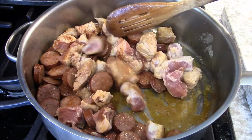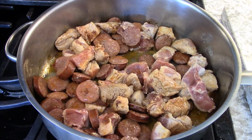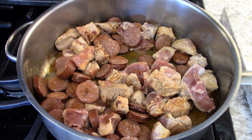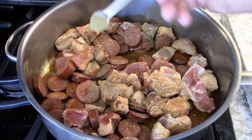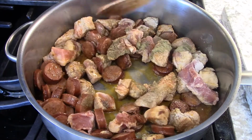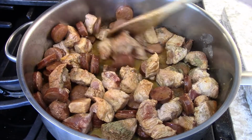And now I'm going to throw in the chicken. Oh, let me add something else in there. How about some bay leaves? Well, I don't like putting them in, I only have small pieces left. So how about we put in a quarter of a teaspoon of ground bay leaves, and that way you don't have to pick them out. Now I'm going to add the chicken.